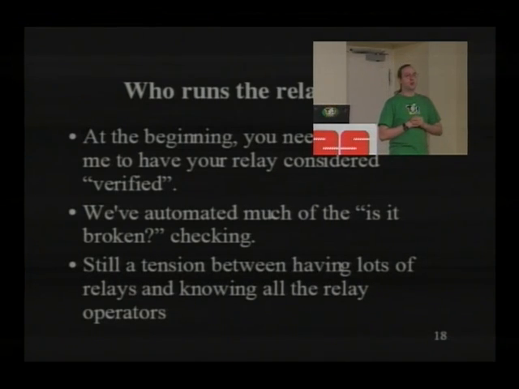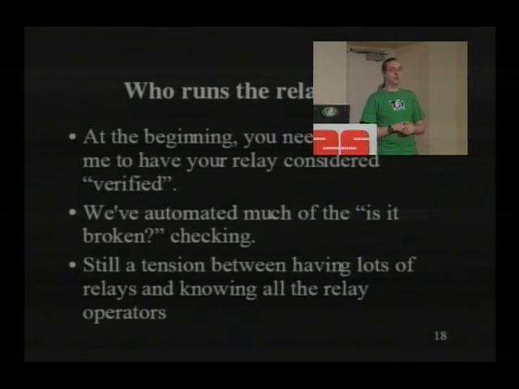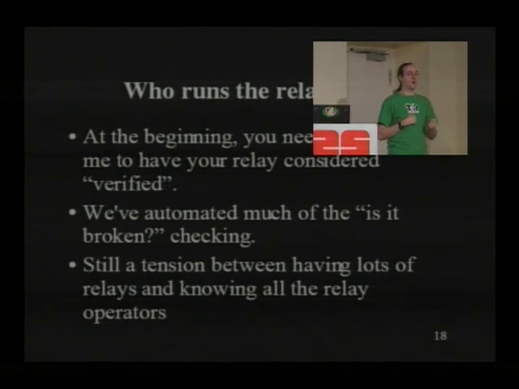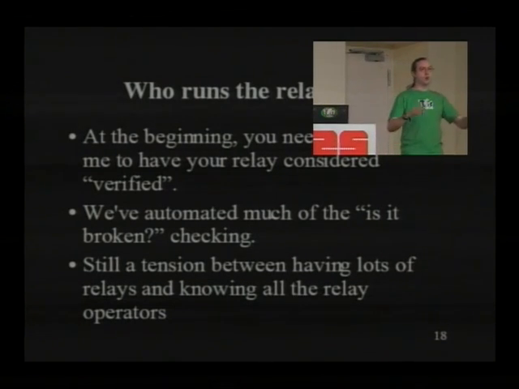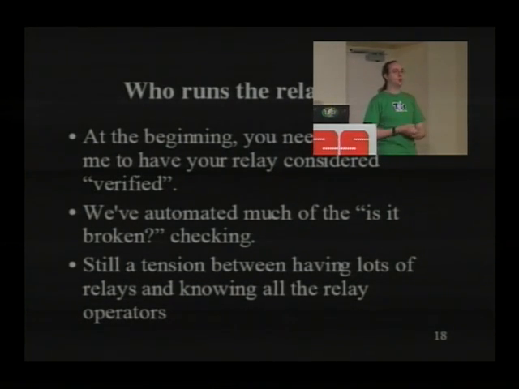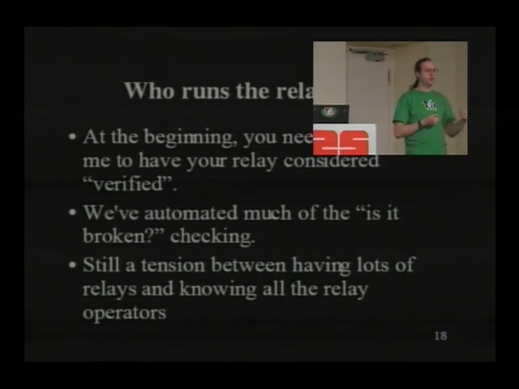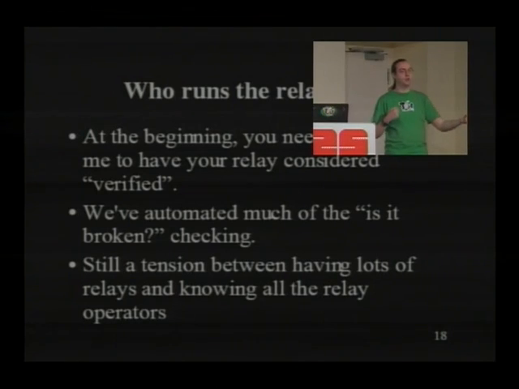That scaled even less well than I thought it would. So after about 20 relays, I started getting mail from people in Russia and people in various places in Africa and Europe and South America. And if the goal of the Tor network is to have as diverse a set of relays as we can have, then do I say no to these people? Do I say, no, we only want Tor relays at Harvard and MIT because that's where I know people? That can't provide a very stable community, a very stable network.